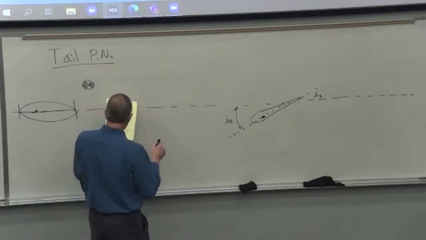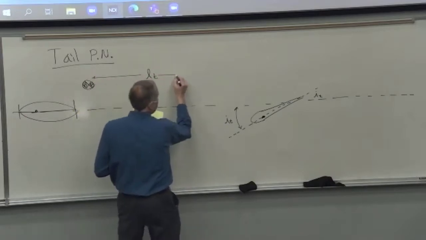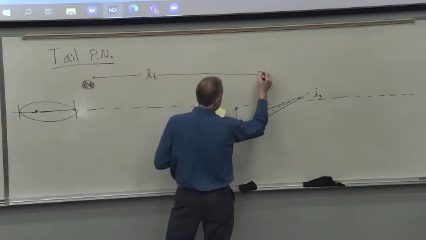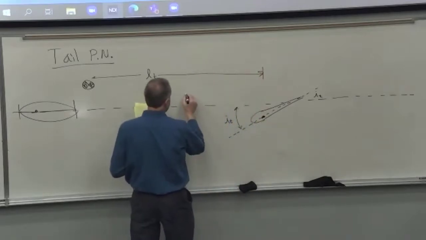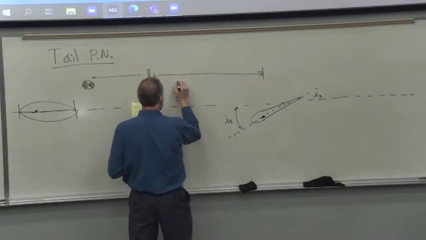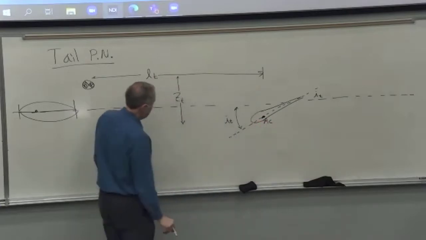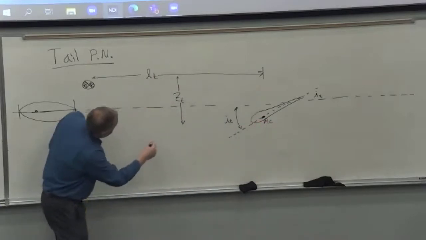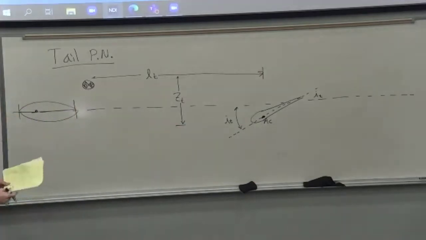And where's that thing located? We need moment arms. So let's call the distance back l_T. So that's back to the aerodynamic center. And the vertical distance we're going to call z_T. And these are to the aerodynamic center here. So those are the moment arms we need. And now we need to draw the forces on the tail. They're lift and drag. And lift and drag are perpendicular and parallel to the relative wind, right?